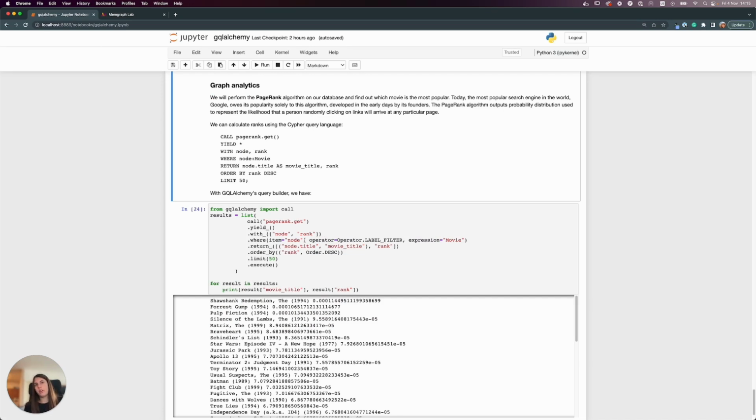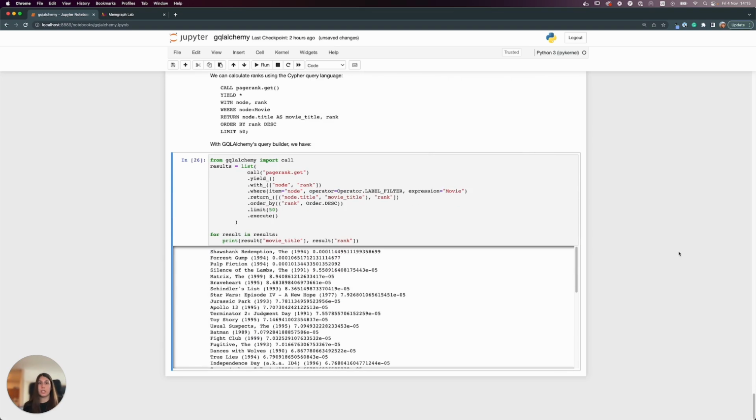And then I'm going to filter the results by the label. I just want to get the movies. I want to find out which are the most important movies in the data set. So let's say most influential. That would be probably the most rated movies. So I'm going to return the node, so the movie title actually, and its rank, and order it in descending order so that I get the best ones first, and limit the results by 50 and just print out everything. As you can see, I obtained the results, and the first movie is The Shawshank Redemption.